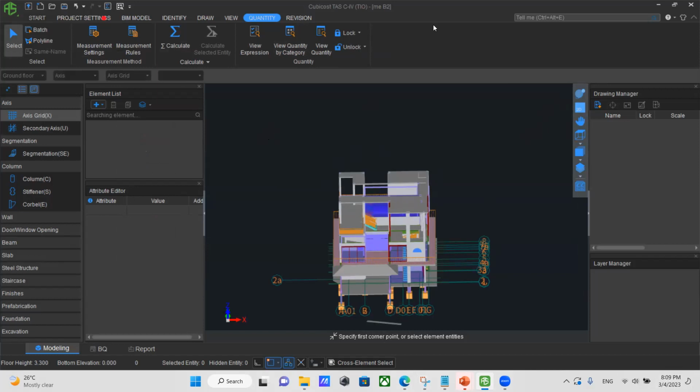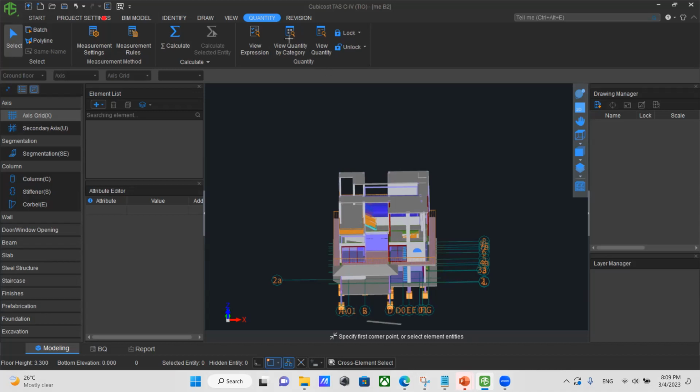Now you will have a lot of questions. How can you confirm these quantities are correct? You might ask me that. So I will show you how to visually check your quantities with this model. This is very important. If you are a contractor quantity surveyor, you have to be accountable for your quantities.